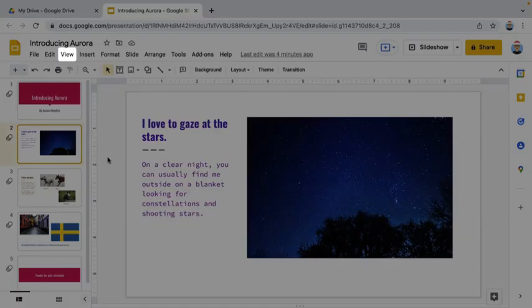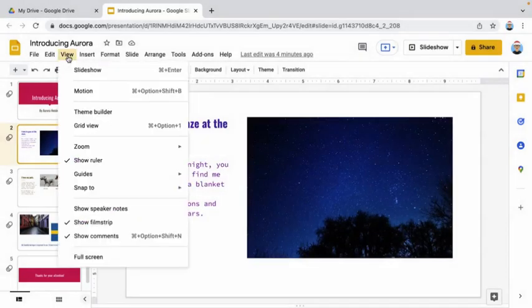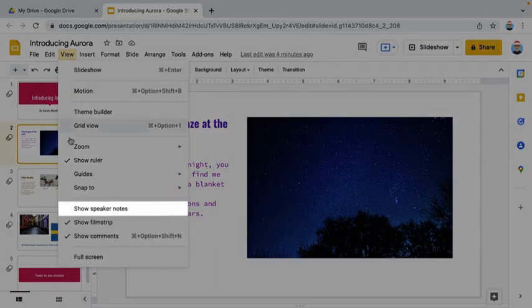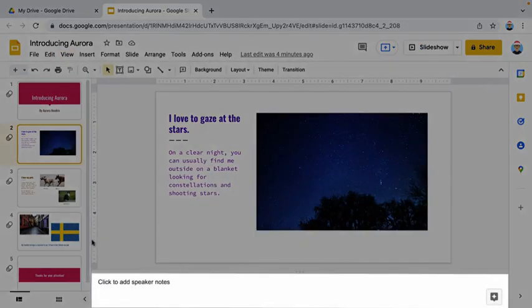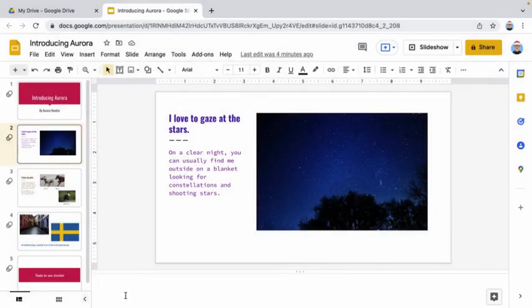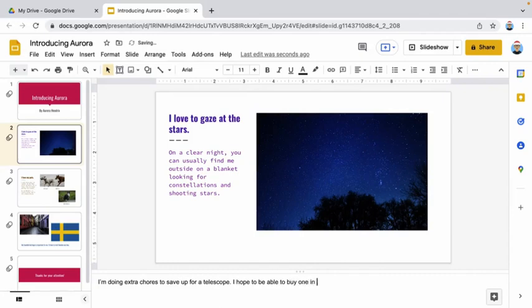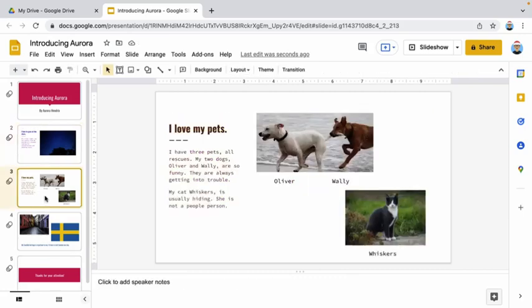You can refer to this extra information as you give your presentation. Continue adding speaker notes to your informational slides.